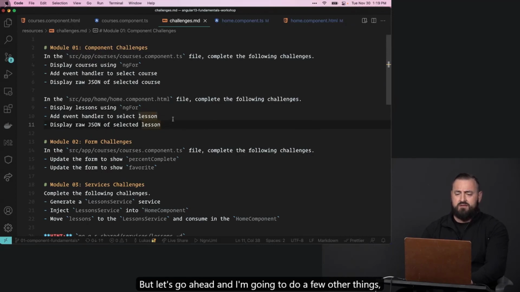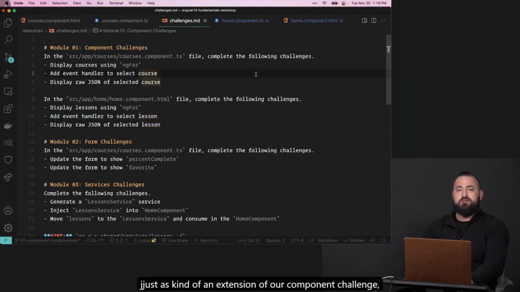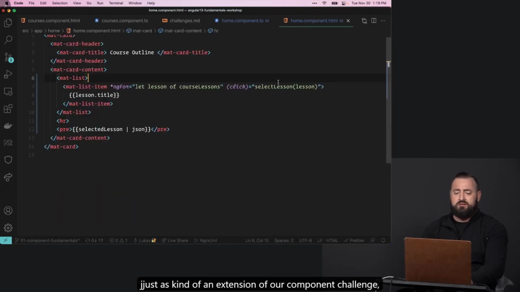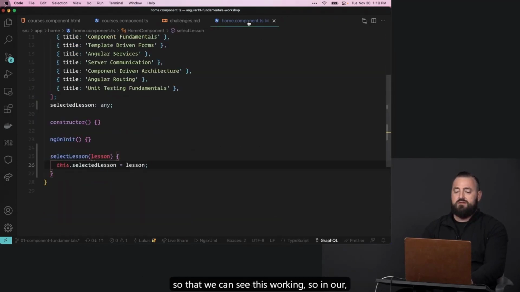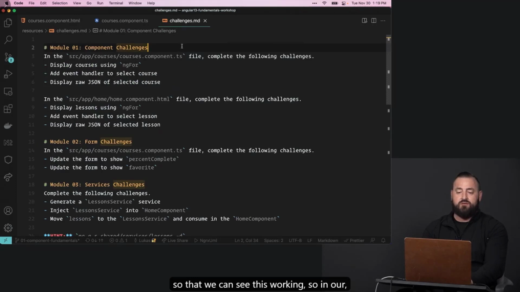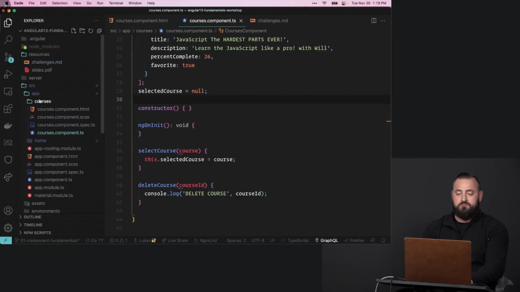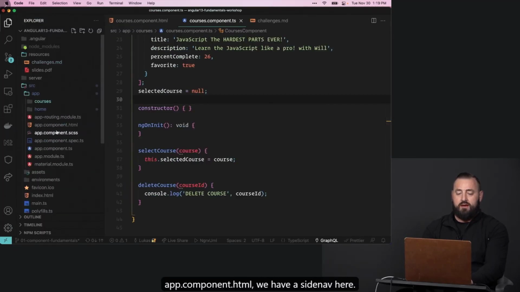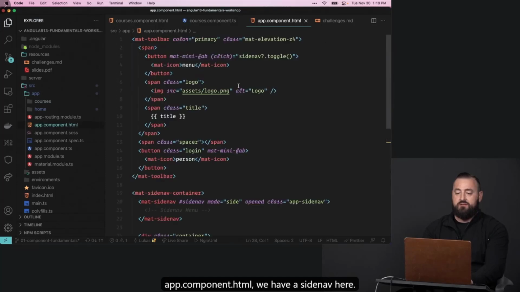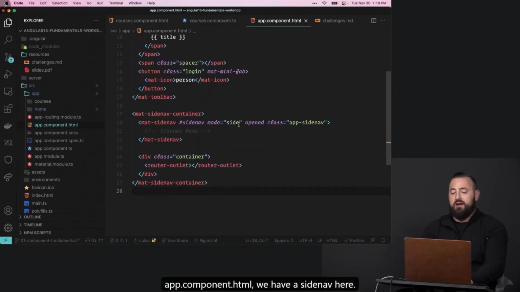But let's go ahead, and I'm going to do a few other things, just as kind of an extension of our component challenge so that we can see this working. So in our app component HTML, we have a side nav here.